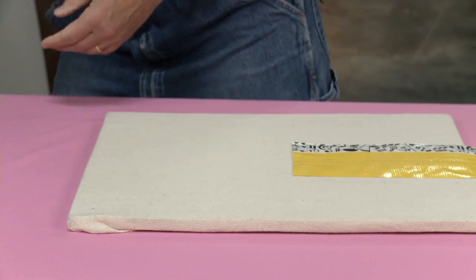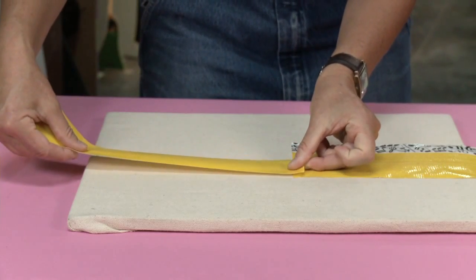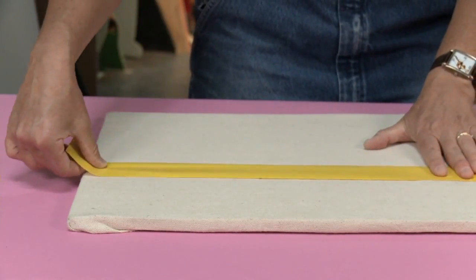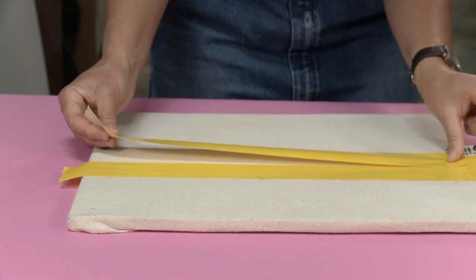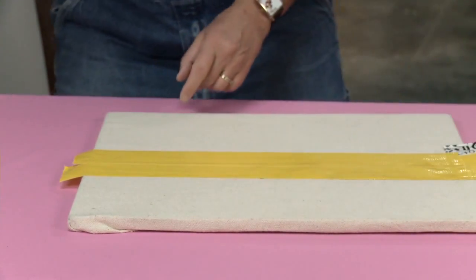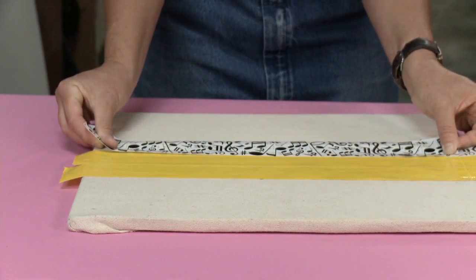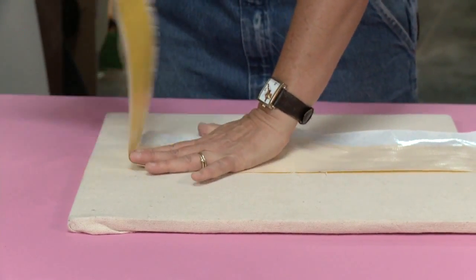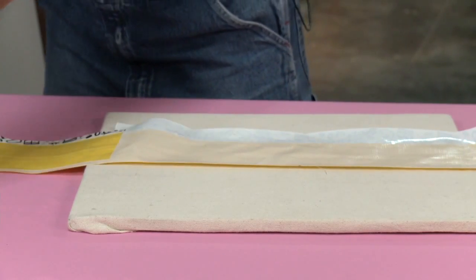Now what I'm going to do is use this piece as my template and add two more sets exactly like what I just made. I lay this edge right on top, slide it out so you can see. Can you see that edge? I laid it right on top. Now I lay my next piece, always overlapping the same amount as on the other side, lengthening my piece. I add my accent strip and line it up all the way around, then turn this over. Be really careful it doesn't stick to itself because it's got a little sticky edge up top - but you'll see why that sticky edge is so important in just a few moments.